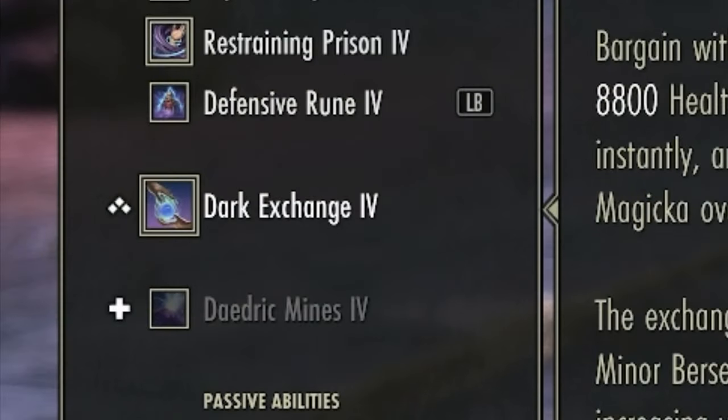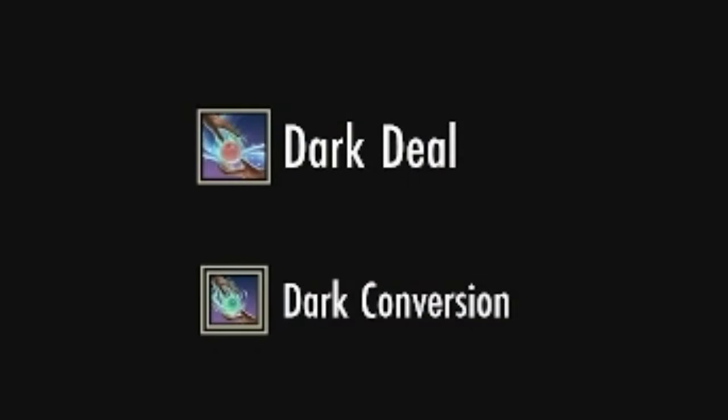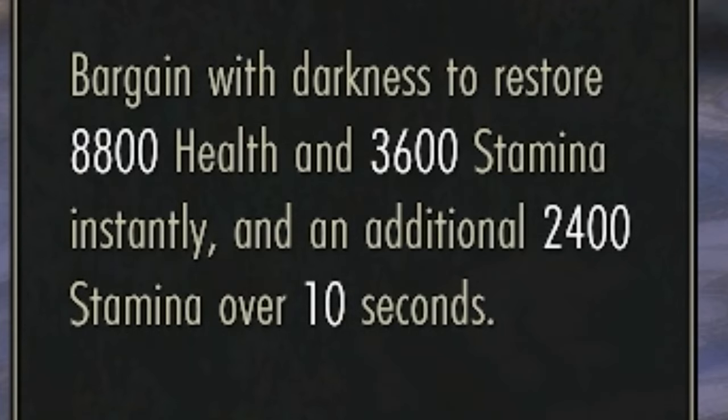Now, when you change this, this is where you kind of flip it over a little bit. So Dark Deal converts magicka into health and stamina instead. So instead of costing stamina, it costs you magic. Instead of getting back magic, you get back stamina. So depending on which way you build, whether it's mostly magicka or mostly stamina, depends on which one of these you might want to take. And again, you will also get the stamina recovery bonus instead of the magicka recovery bonus if you activate it.